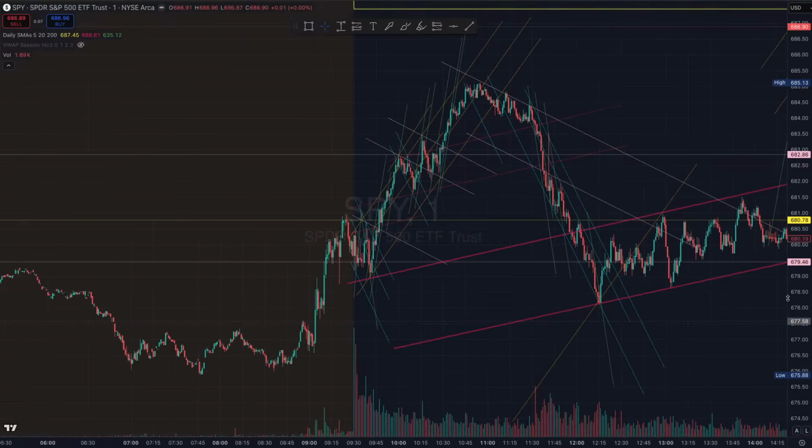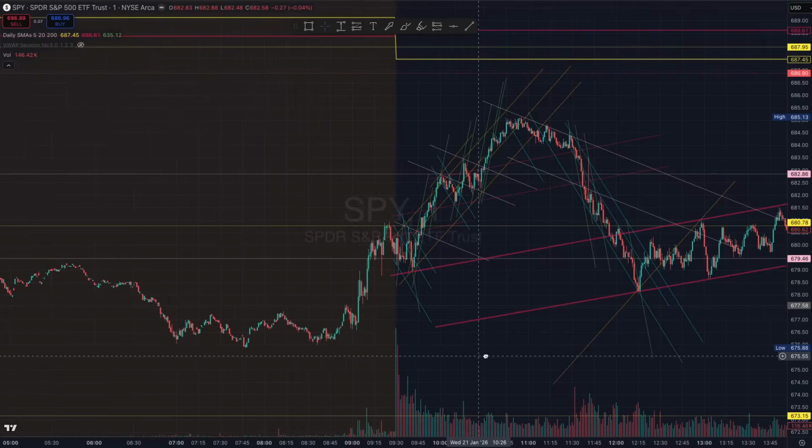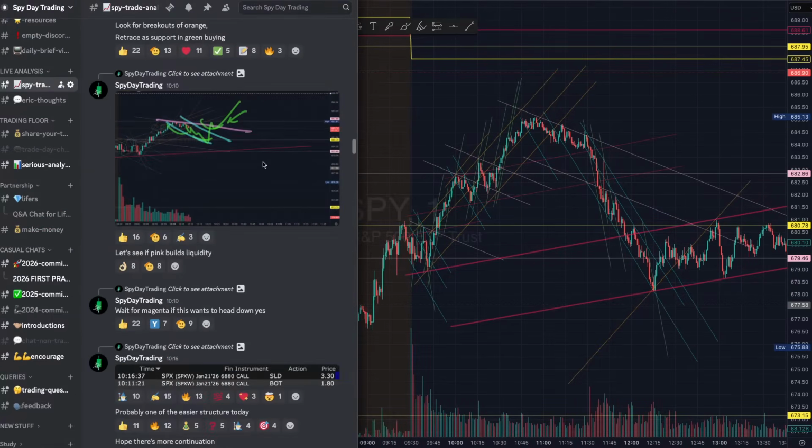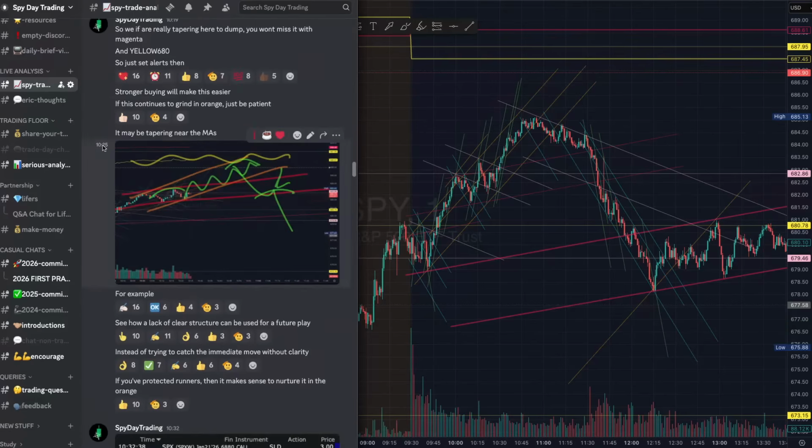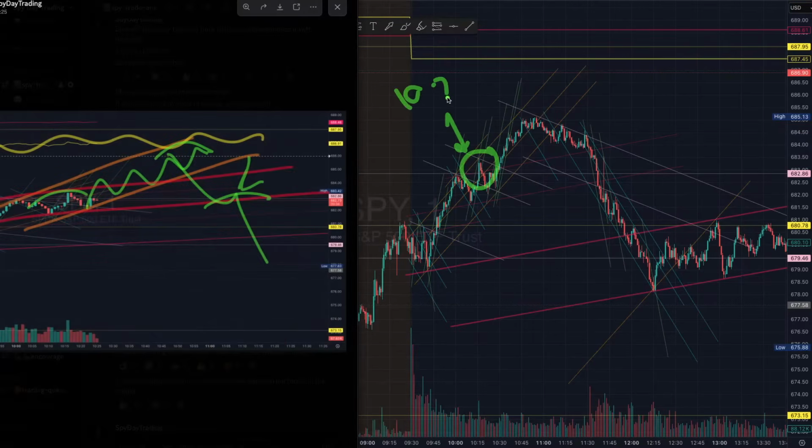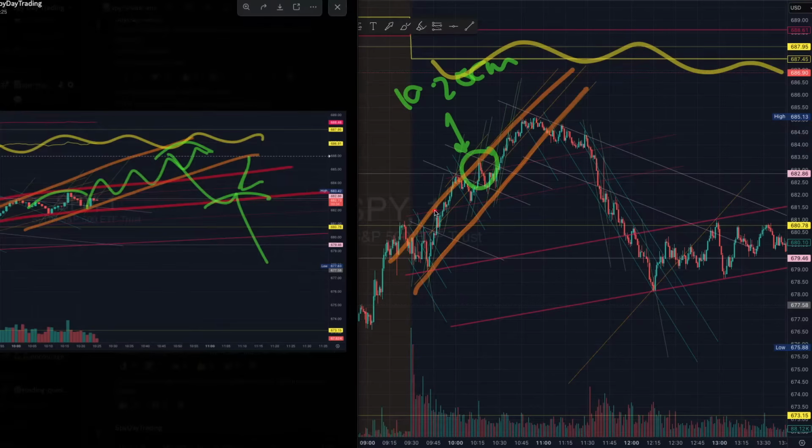Now, prior to that, you understand that there was some tapering. I told you to be careful once we reached the MAs. Right, so this was what I told you at 10:25. So 10:25 was about here. Right, we're not even close to the top yet. But 10:25, this was 10:25 a.m. I told you to be very careful because of the moving averages, and we may be tapering, and you see for yourself that we started tapering here. And once we started tapering, there could be an easy trade to take here because, right, you see how sometimes you forget even the bullish control. Now, notice this is a bullish control, pink.